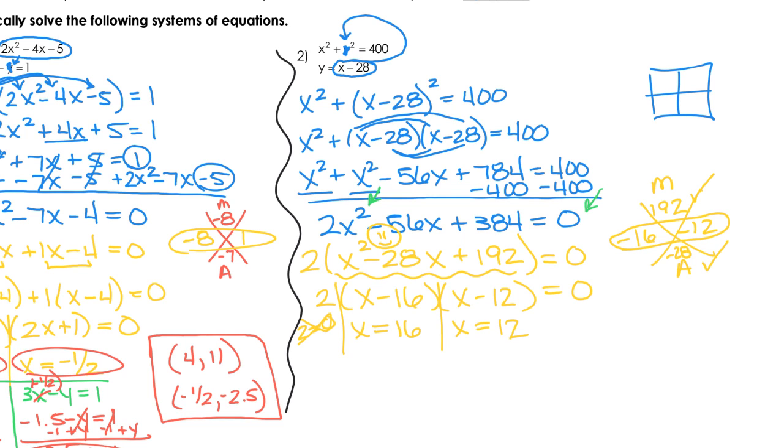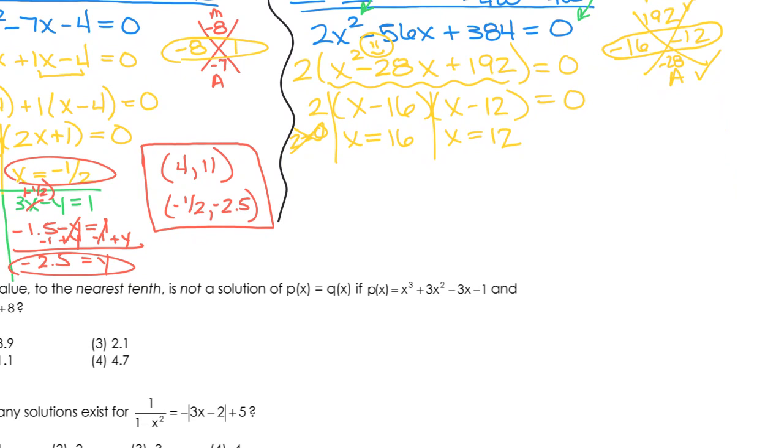Remember not to stop here, though. When you have all this algebra, you're going to keep going with your algebra because don't forget you have to also solve for y. So we make this an extended t-chart. And we're going to go back up to the top and grab the linear equation, which is y equals x minus 28. We're going to use it on both sides.